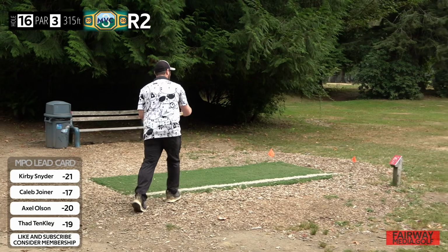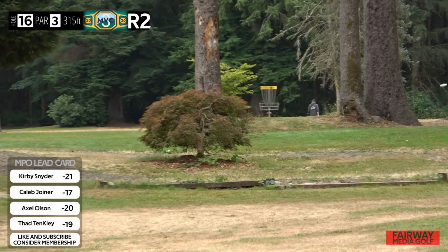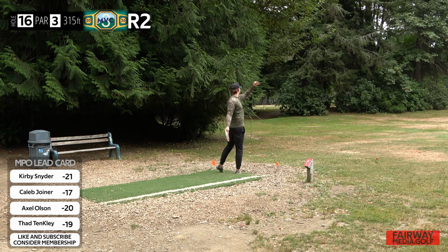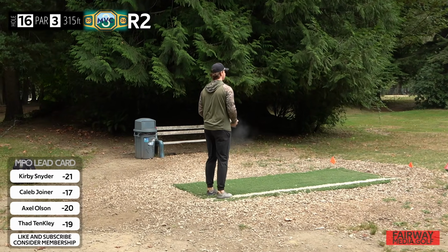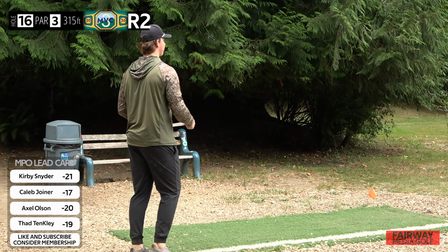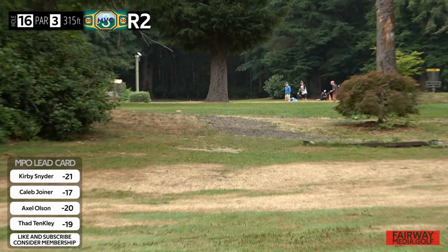I'm going back to that Cosmic Fury 2. It's a Glow Logic, and I really need this to go well. I just saw Axel's shot, and I basically have to match him at this point, and that is unfortunate. Yeah. Also, Caleb's shot slightly went into the water. I think we missed the graphic there as well. Thad, our fourth on the box. Yeah, that is the danger with throwing the hyzer out on that right hand side. Oh no, this early. Yeah.